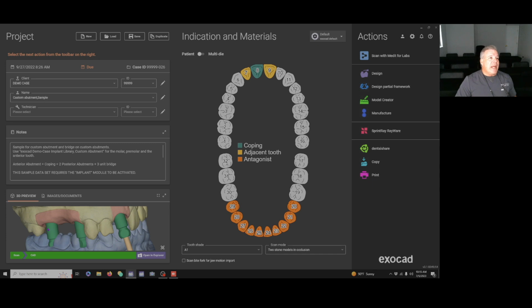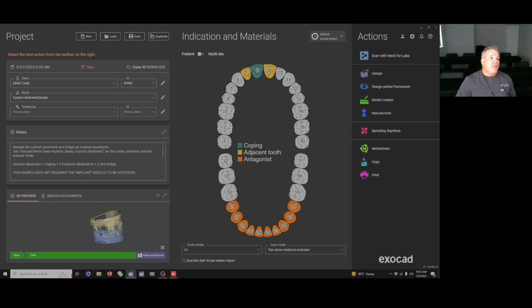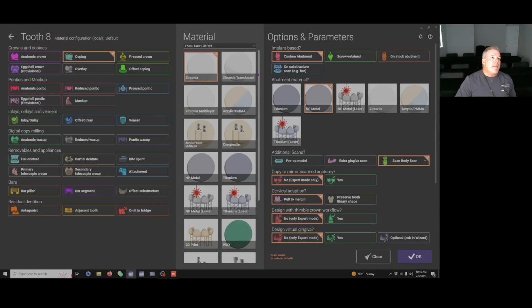You'll notice that there are some scan bodies back here for a bridge. We're not going to use that bridge today, and I've actually already deleted it out of the job order so it doesn't pop up, because I just want to do a custom abutment or a screw retained crown on tooth number 8. So I'm going to change some things here in this description. When I click on number 8, you'll notice that it had been previously selected for a coping. I don't want to do a coping. I want to do a monolithic restoration. So I'm going to go ahead and switch that to anatomic crown.